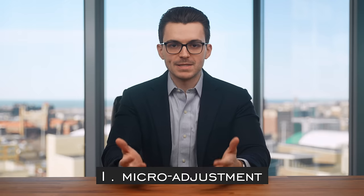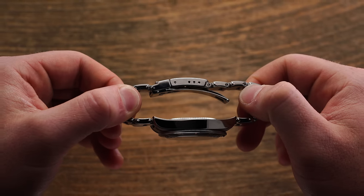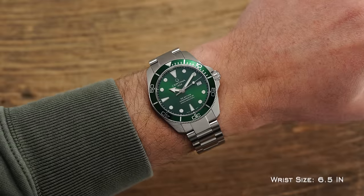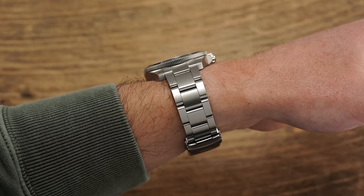For feature number one, we have micro adjustment. Micro adjustment is not a new concept for brands, and in many cases it's not even a concept they consider at all — which is pretty crazy if you think about how valuable it is. The most common way brands achieve micro adjustment is through small holes in a clasp, where you can move the spring bar around to adjust the bracelet length in small millimeter increments. It's adequate and something I'd love to see on a dive watch, giving my wrist more flexibility throughout the year.